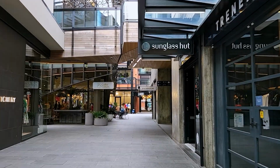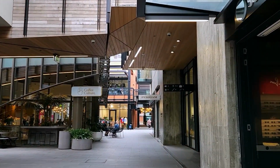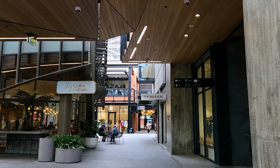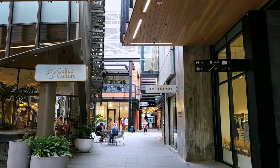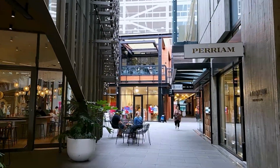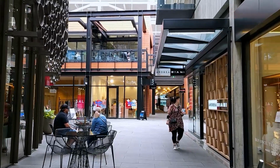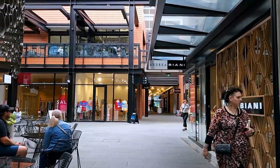I walked down this small little alleyway, and on my left there was a beautiful building that had some wonderful architecture. At the bottom it had a great coffee shop. Free Wi-Fi there as well. So I sat down, had some breakfast, had some coffee, and made a few phone calls back home.